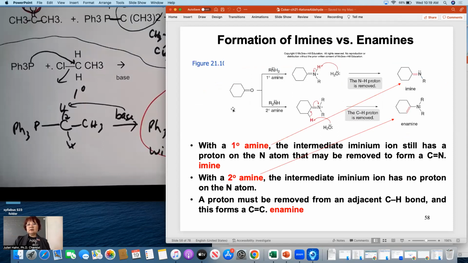Okay, so here's our ketone. You add a primary amine, you get an imine, where you get a double bond between the carbonyl carbon and the nitrogen. There's my imine. No charges anywhere in the molecule after it finally forms. The enamine you get with a secondary amine. You end up with the carbonyl carbon having a double bond to the carbon next to it and not to the nitrogen. And the R groups are still attached to the amine. Secondary amine, enamine product.